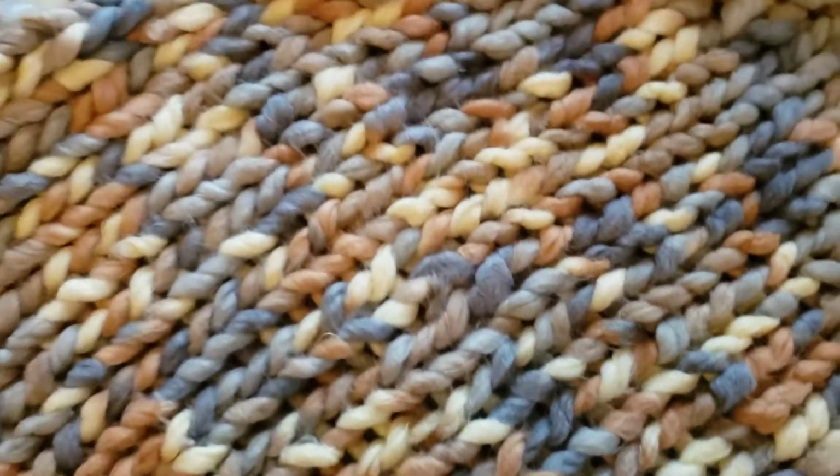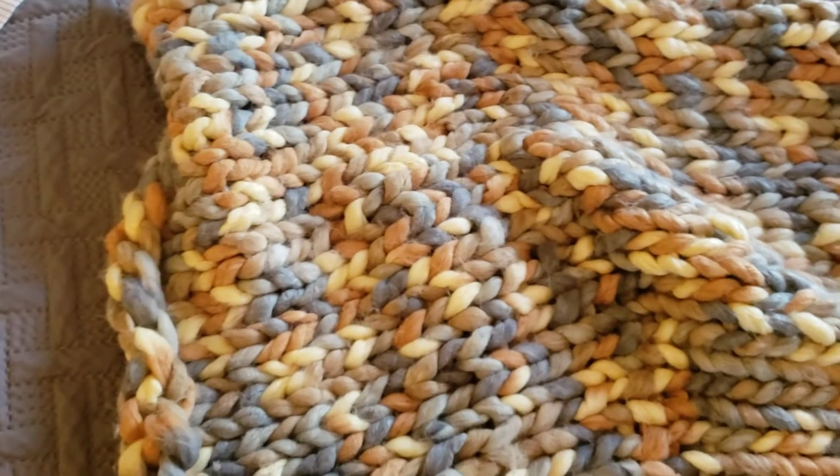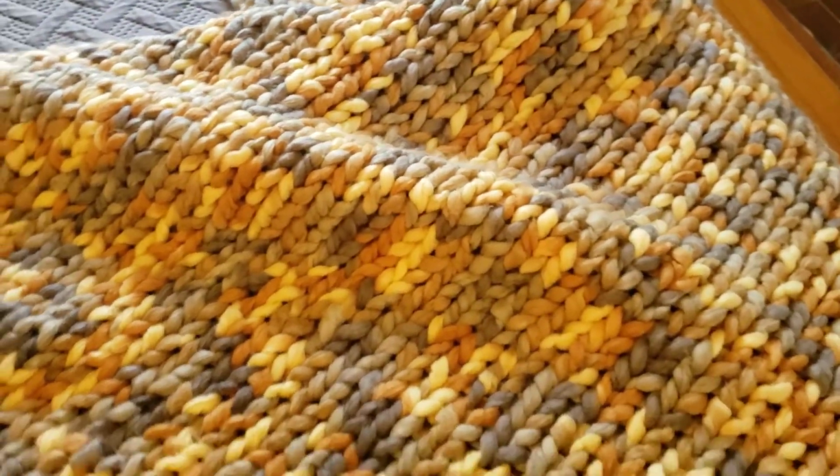These chunky knit blankets have been all the rage for a few years now, so I thought I would try my hand at knitting my own. So in this video we're going to go through the process that I went through to do this.